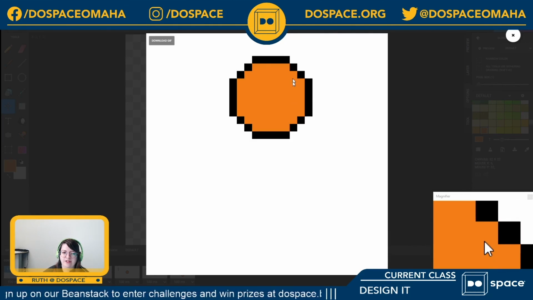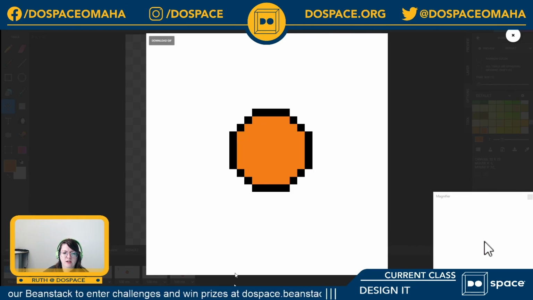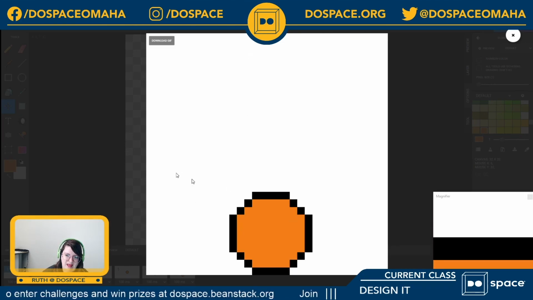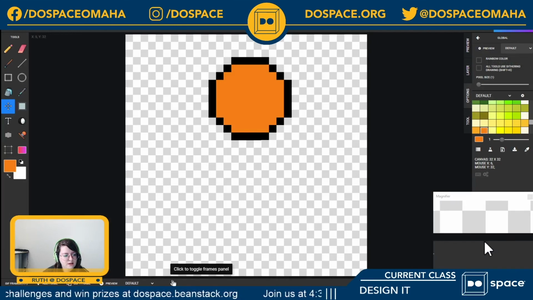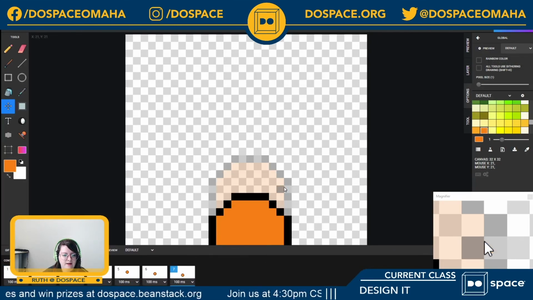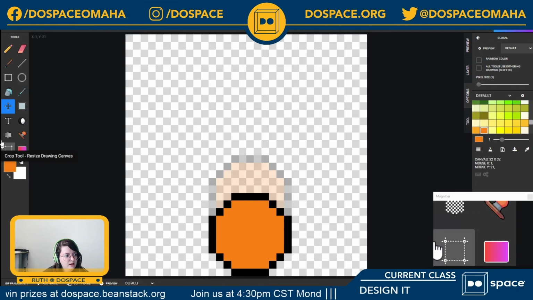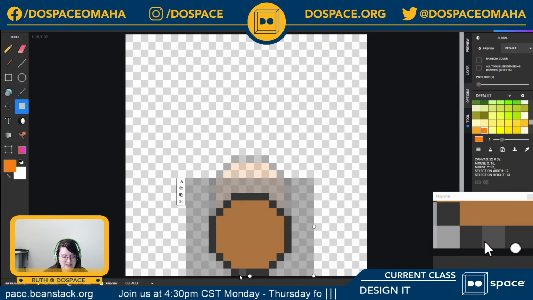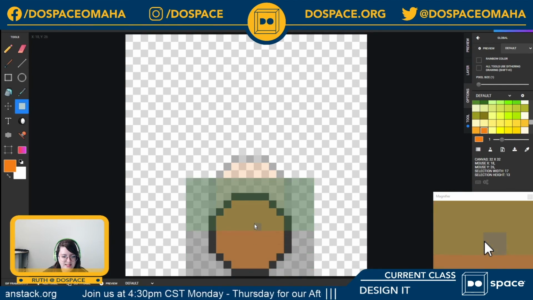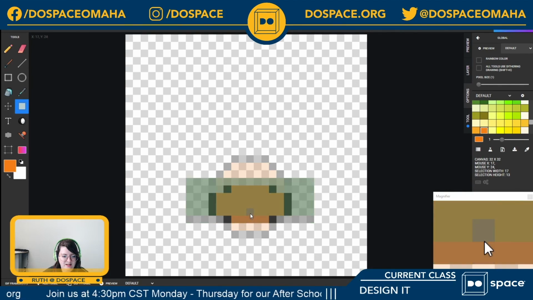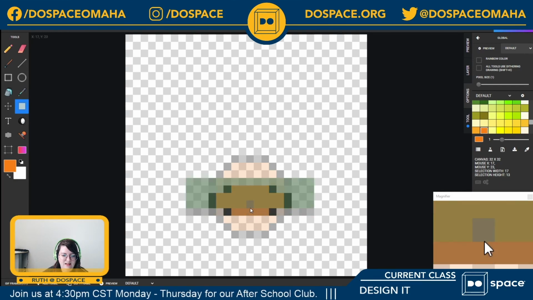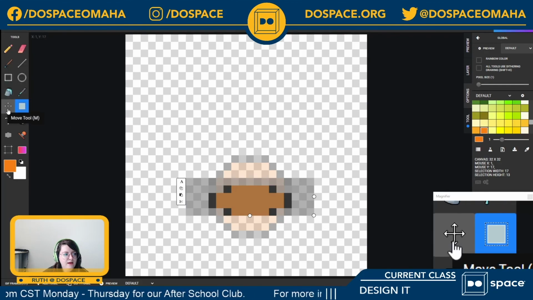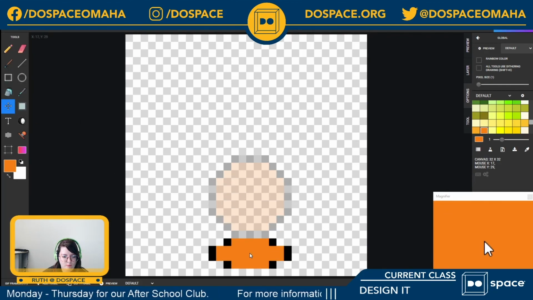So there's a thing in animation called squash and stretch. Basically when it's in the air, it's really thin, and when it's on the ground, it's flat like a penny. So I'm going to go to the part where it hits the ground right here, and I'm going to select it with the select tool and squish it. Here we go. And then I'm going to move it about right there.